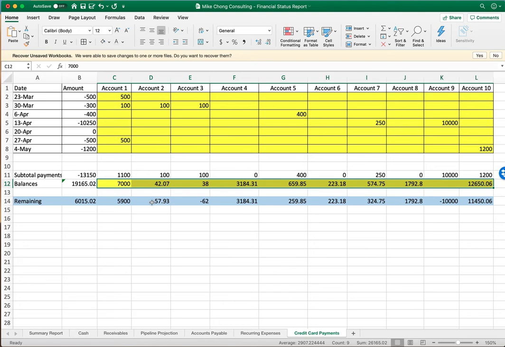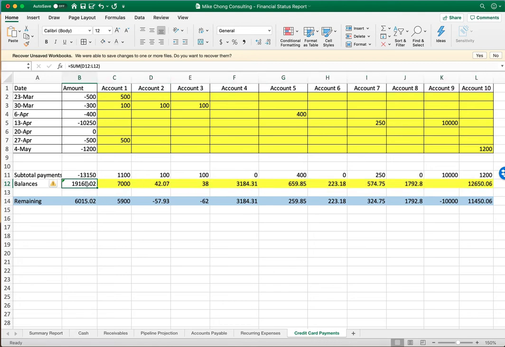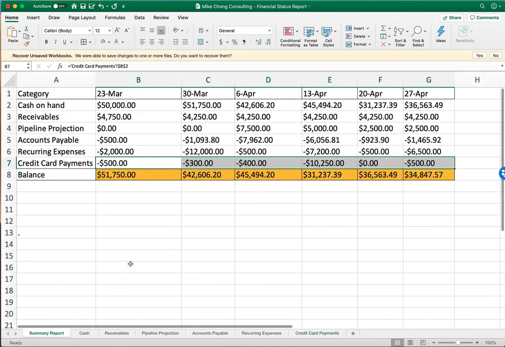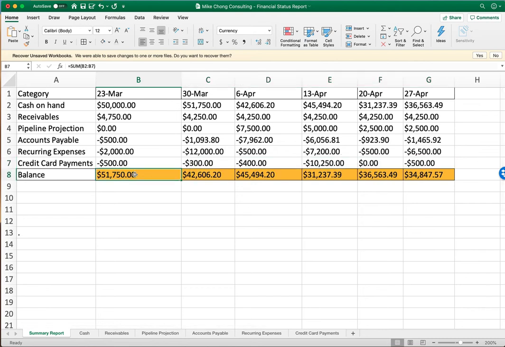You can update your balances, and then what it'll do is it'll actually show you a sum total of my balances, the total of the amounts that are being paid out on a given week, and it'll give you the amount that's remaining after you submit all your payments. So it basically subtracts the payments from your account balance and tells you how much money you still owe to your credit cards, right? Now, once you've updated all of these tabs, you'll have an accurate representation of your financial position on a week by week basis, ballpark, within, I feel like, a confidence level of 90%.